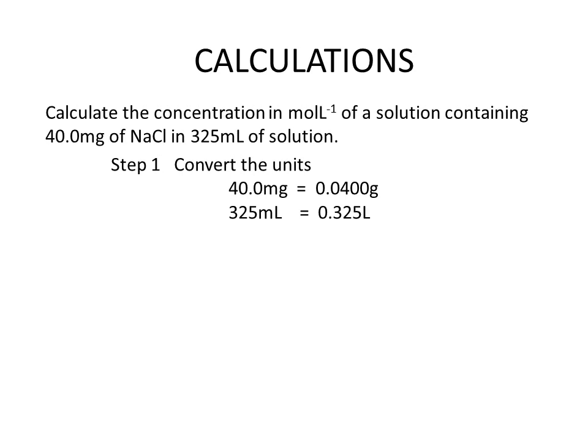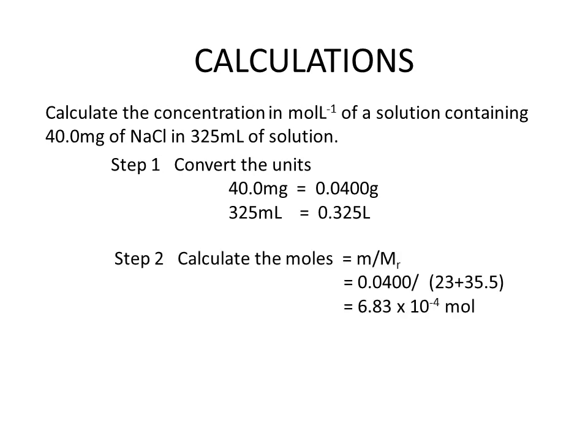Please notice that the significant figures have to be maintained. We've got 3 significant figures in each of those quantities, so we need 3 significant figures when we do our conversion. You can always round up at the end, but keep them the way they are to start with. So then the second step we have to do is calculate our moles. You remember the formula for working out moles is the mass of the substance divided by its molar mass. So in this particular case, it'll be 0.04 divided by the molar mass of sodium chloride, which is just its atomic weight of 23 plus the atomic weight of chlorine, which is 35.5. And when we do that calculation, we come up with 6.83 by 10 to the -4 moles.